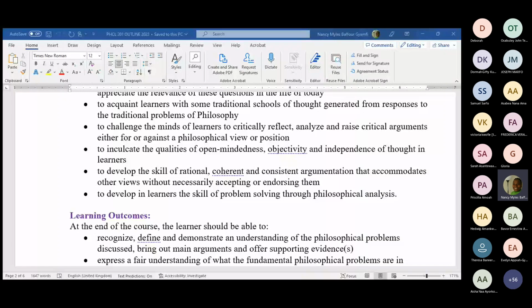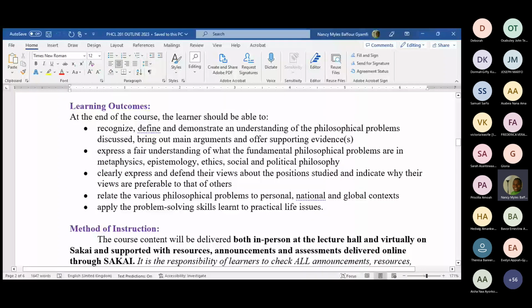And the last one is the skill of problem solving through philosophical analysis. And I think you got that. So now we can move quickly to see how much time I've spent on that. This recording will go to both campuses. That is what we measure you by in academia, generally speaking, let alone in philosophy, where we are a bit more particular about this. Okay, so you want to be focused in that.